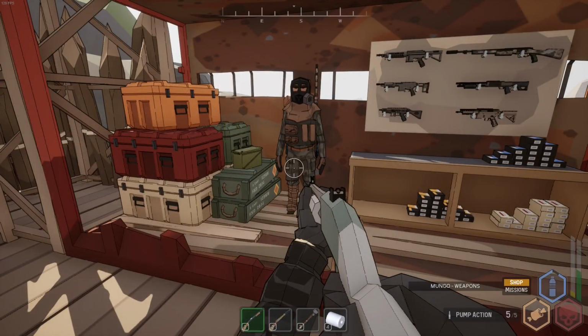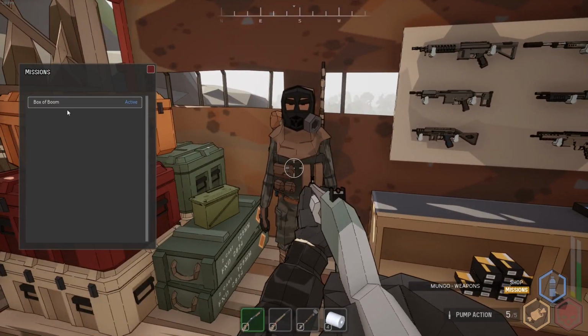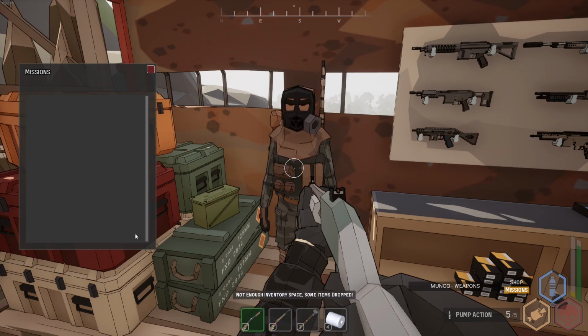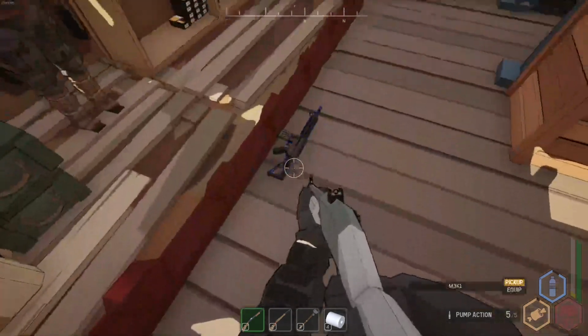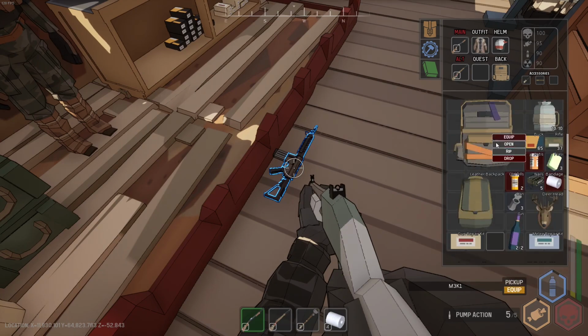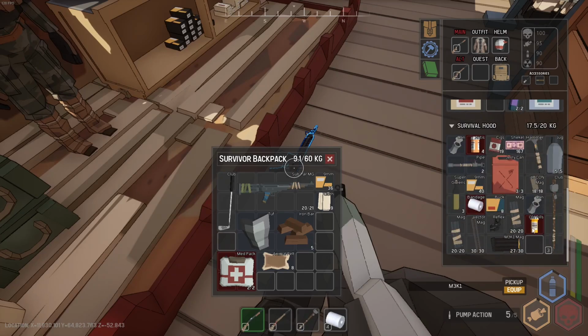We're back with Mungo, and we're going to hand the quest in. It took about 5 minutes to get back. So, Box of Boom. We get an M3K1 and an M3K1 mag. So hopefully, not enough inventory space. So yes, it's a new gun. Awesome. So I now need to find room for all of my clobber. Oh, it seems I've got an awful lot of clobber. Right, let's start moving stuff around.